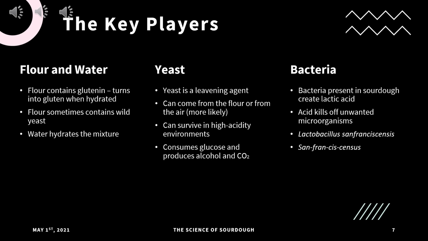The third and final important player in sourdough is bacteria. The bacteria present in sourdough starters creates lactic acid. This acid creates an environment that kills off unwanted organisms such as mold and other harmful bacteria. Often this bacteria is Lactobacillus sanfranciscensis, which is a bit of a mouthful to say.